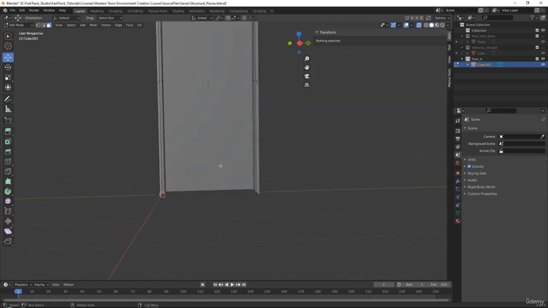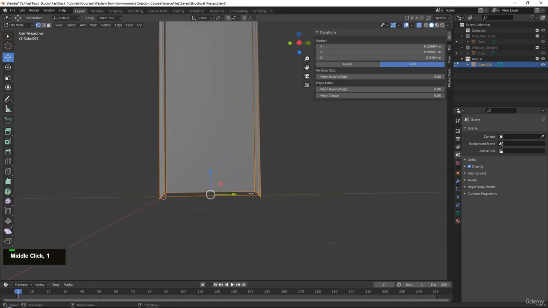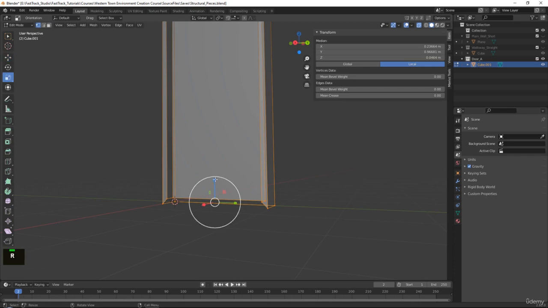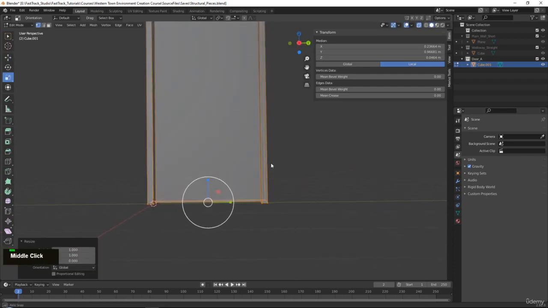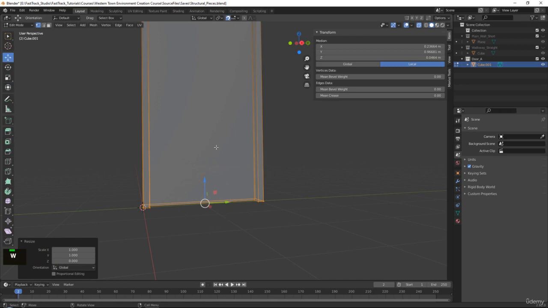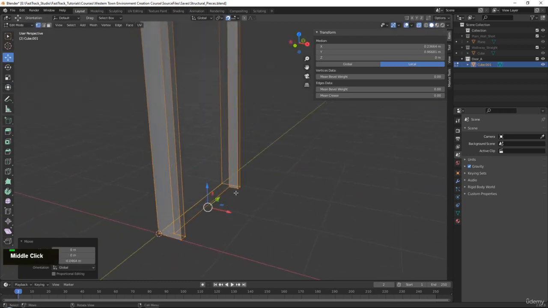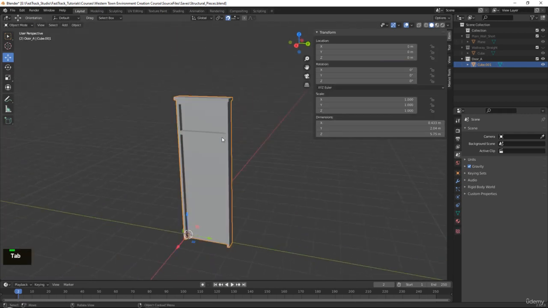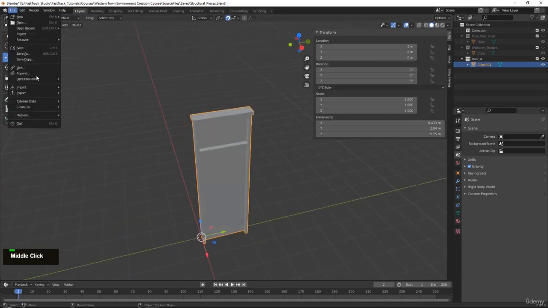In any case, what we want to do with this door, now that we have this, is we can simply go to vertex mode. Select all of these vertices. Scale them flat and then set this to 0. There you go. And then if you want, you can turn on snapping and just snap this to absolute grid, which will mean that it will be exactly on the bottom over here. There we go. So this is our blockout for our door.